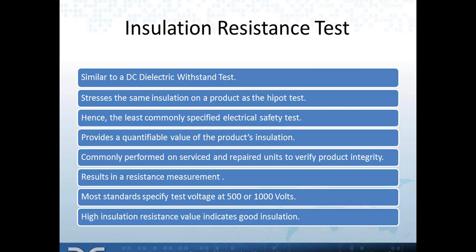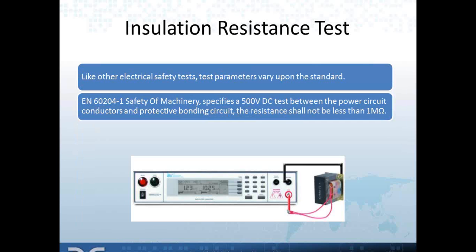Although this test is related to a high-power test, the insulation resistance test provides more information about the device being tested, which can be useful in certain applications. And furthermore, the IR test, or the insulation resistance test, is sometimes called out by the safety agencies to be performed subsequent to a high-power test in order to make sure that the product's insulation was not damaged as a result of the high voltage being applied to it.